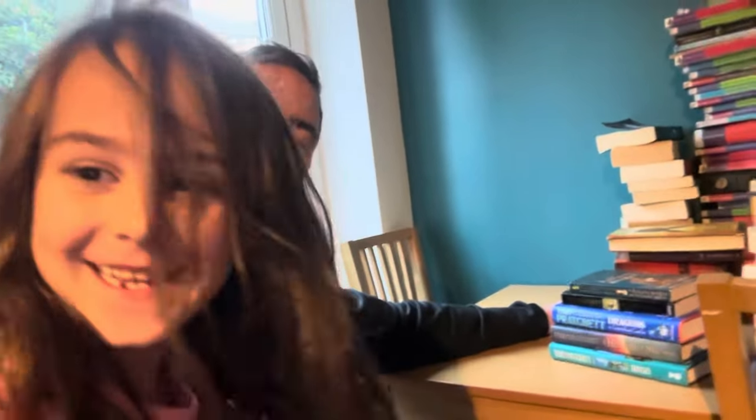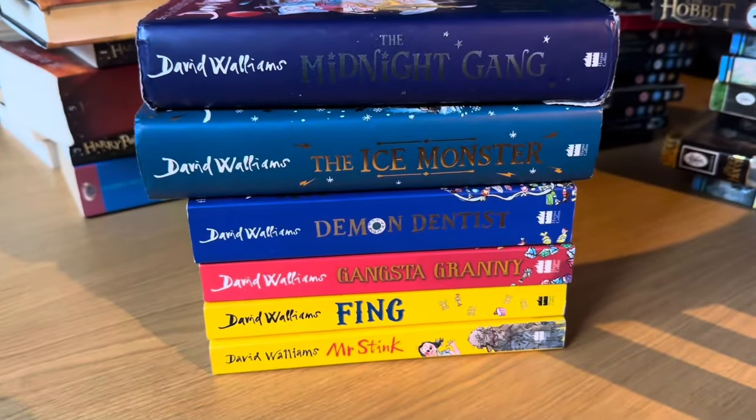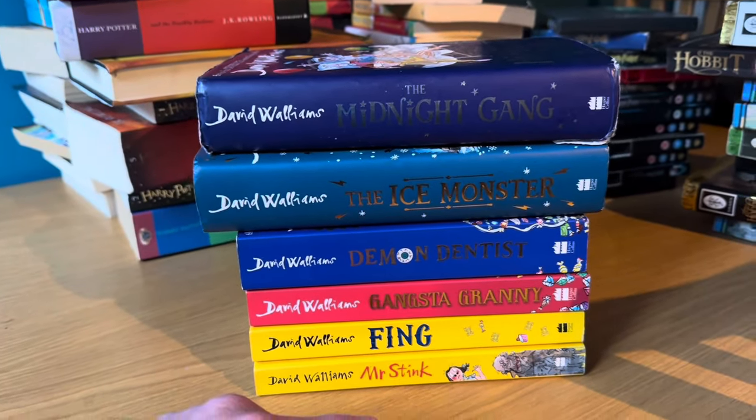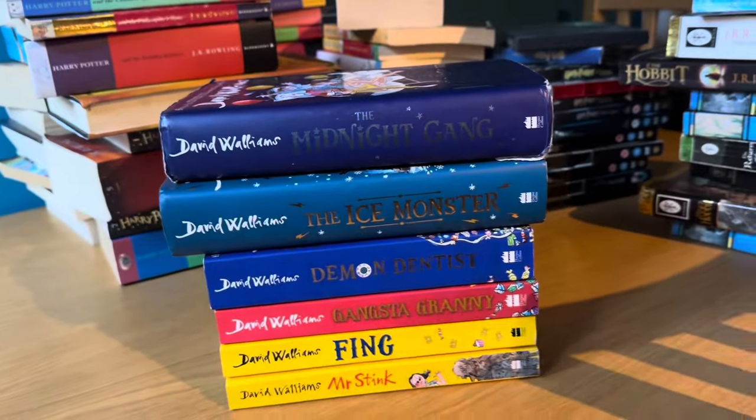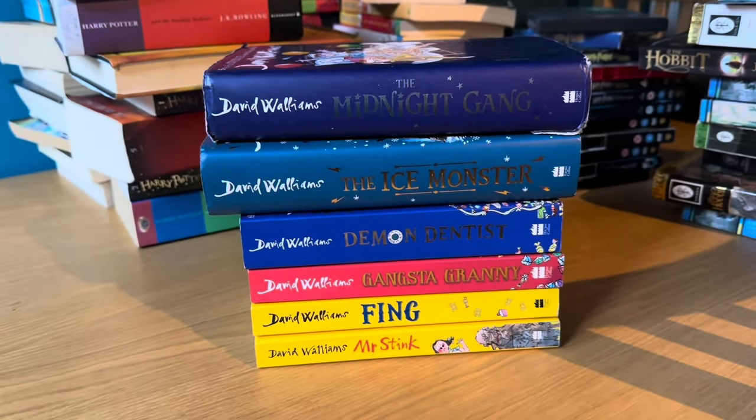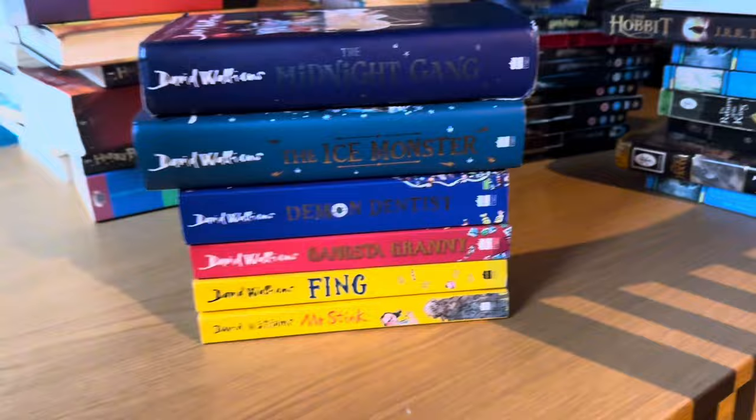Someone's sneaking in to say hello - are you coming in? There's my daughter. That's her contribution. She started laughing when she saw me doing all these books - she thinks it's funny. Right, these aren't going to get finished themselves, so let's keep going. David Walliams - one, two, three, four, five, six. I'm not even going to try collecting all these books. I've got them for a bundle - I'll just photograph them, get them listed, get them done. He has a lot of books and it's not a series, he just writes all sorts of children's books.